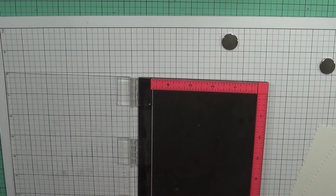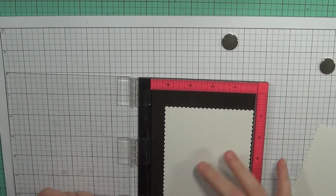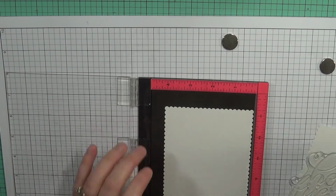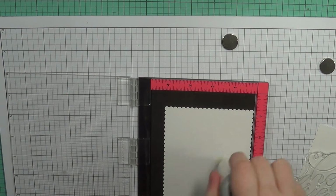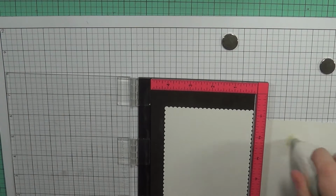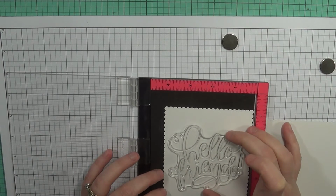I'm going to get my stamp out here and I'm going to be using my Mini Misty to stamp my panels. I am going to be making two cards for you guys today. Since I had such a big piece of the Bristol Smooth, I thought I would make two cards out of this. So I went ahead and die cut both of these panels with the largest scallop frame from the Mama Elephant Frame Frames die set. One of my favorites still.